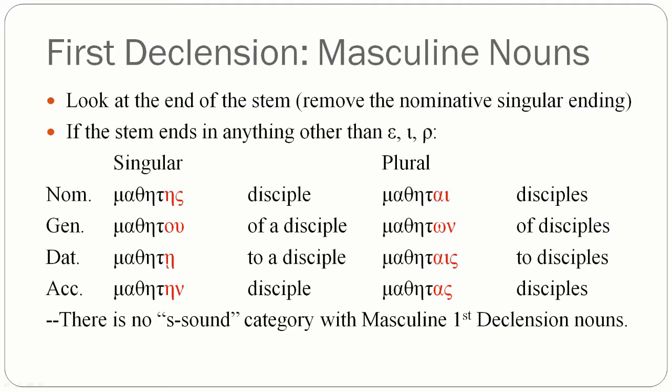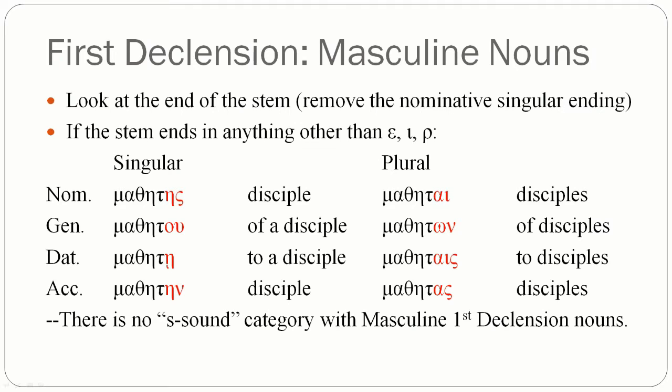And like the feminine, we're going to have etas going throughout the singular. So the nominative singular is eta sigma. Genitive singular, just like before with neanias, we're going to reach into the second declension, borrow their ending for the genitive singular, and you're left with omicron upsilon. Okay, mathetou. The dative singular, again, has an iota subscript. In this chart, it is an eta with an iota subscript. Okay, so dative singular mathete, to a disciple, and then the accusative singular eta nu, mathetein.